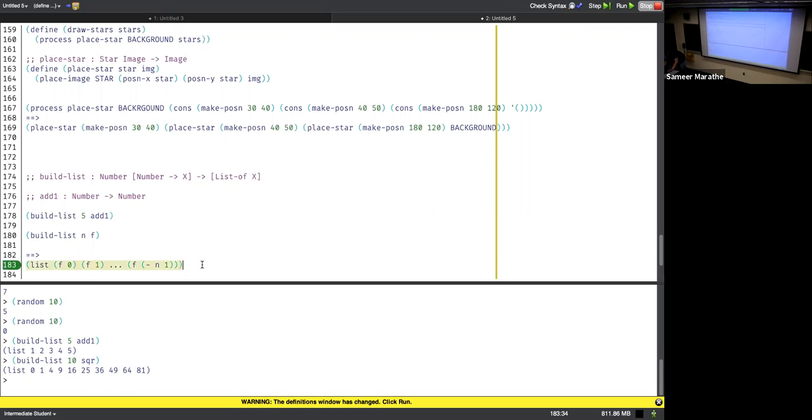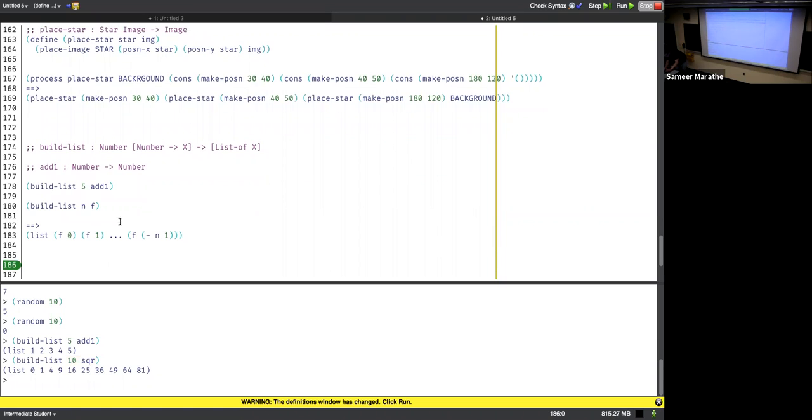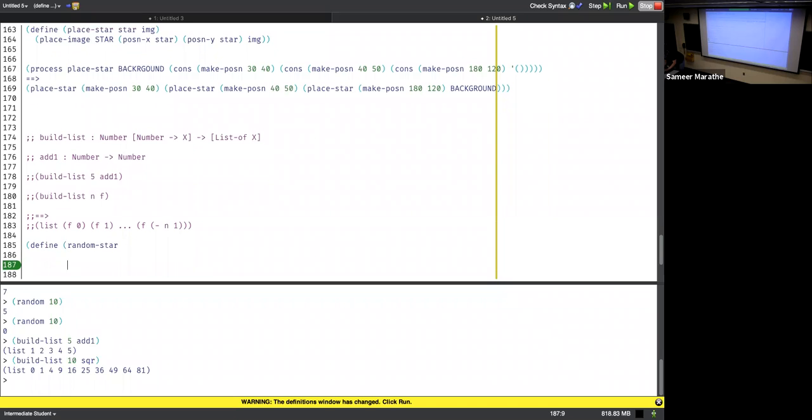Pretty close. So now what I want to do is to generate my stars, but my stars should be random. Can I do it using build list? Charlie? I think you can. You might just have to be a little creative about it. It basically gives you the index you're putting in, but you can just randomly generate instead of using that index. Exactly. Take that number and then disregard it, and then randomly generate the x and y for your star.